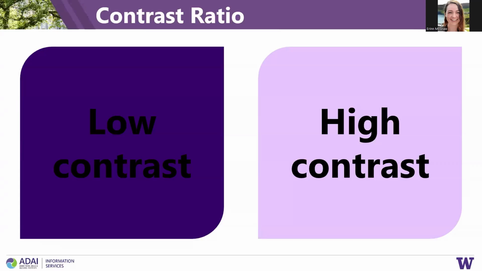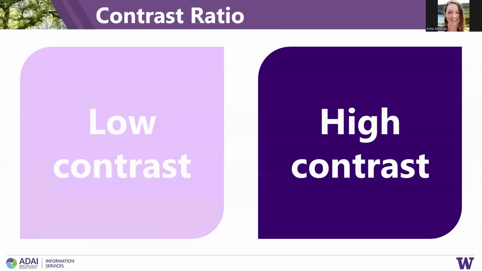And here's an example of what low contrast and high contrast can look like. The low contrast on the left is much harder to read, and that's especially true for someone with impaired vision. In either case, it increases the cognitive load on the viewer, but more importantly, it can mean the difference between being able to access your information or not at all. And the same is true when we use light text. It's important to use the high contrast counterpart to your background and foreground accordingly. So again, if you have a dark background, use white text. If you have a light background, use black text, just as some examples.